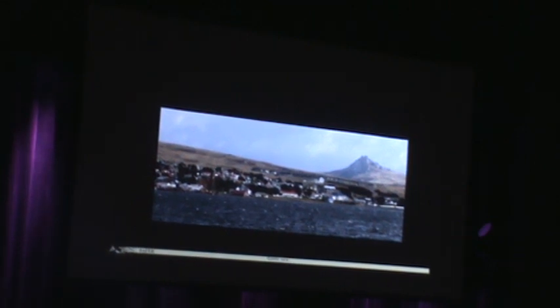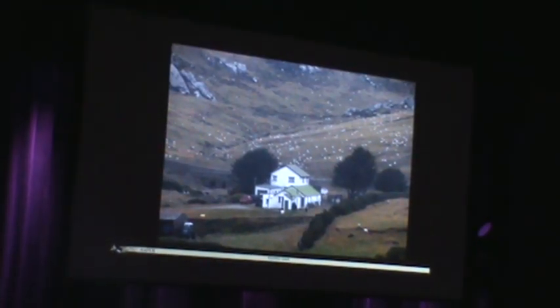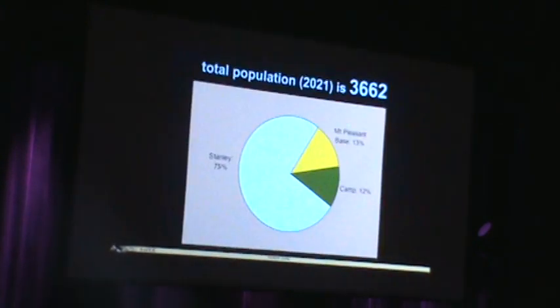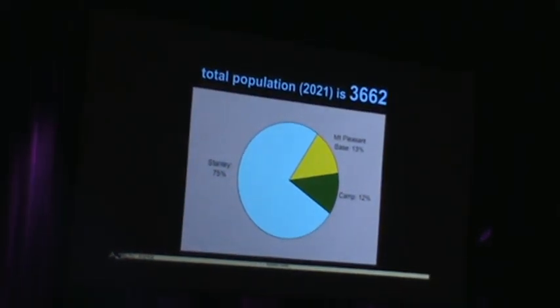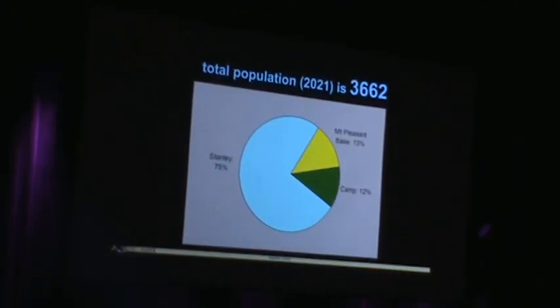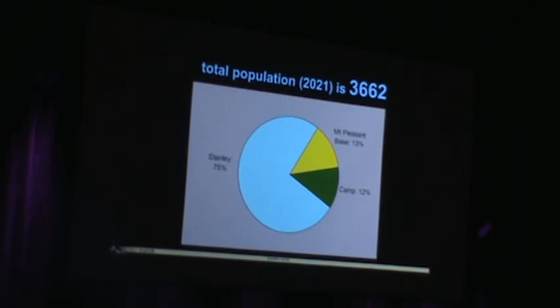Now, if you're living in Falkland Islands today, you live in one of two places. You could live in town, which is Stanley, the capital city, and the only town, or you can live in camp. Camp, from the Spanish word campos, for countryside, means you're living out on a farm somewhere outside of town. So you've got town or you've got camp. Most everybody lives in town. Three quarters of the population is based in Stanley itself. And like many urban areas around the world, it is growing. It's drawing people away from the rural areas into the bright lights.